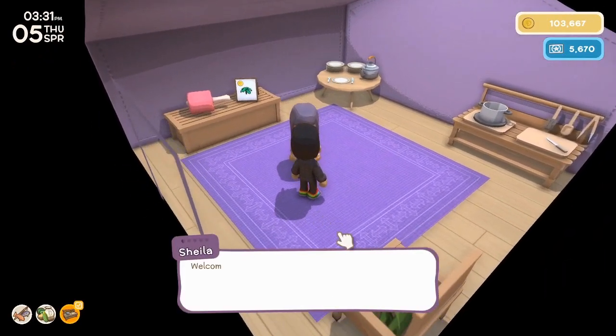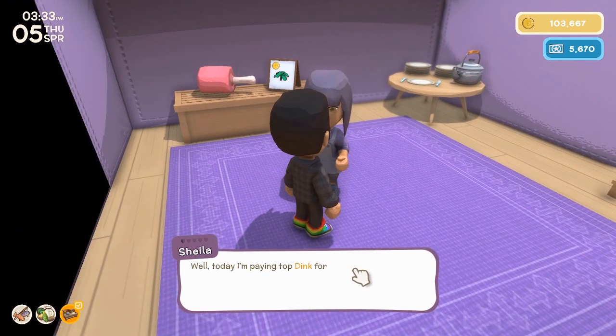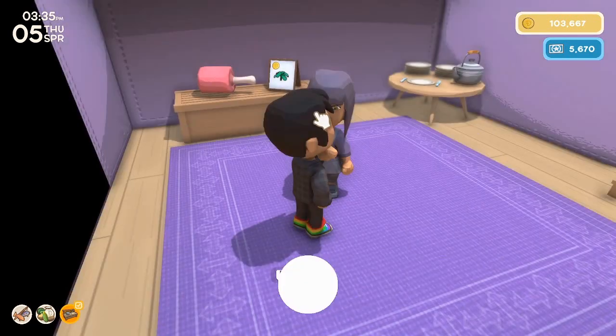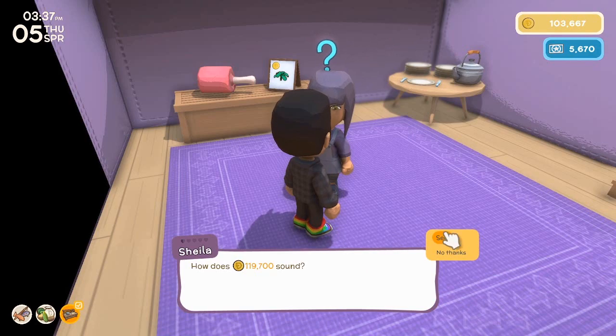Hello, Sheila. Welcome to Cracker Box. What can I do for you, want to sell? We're paying tight for kale. There you go. Great produce here. Yeah!